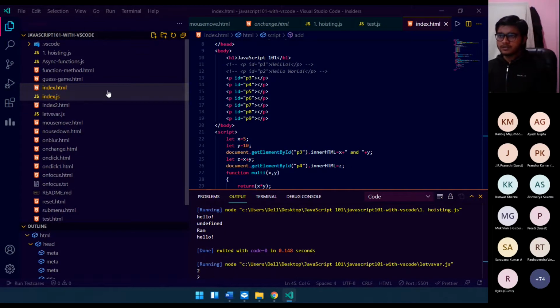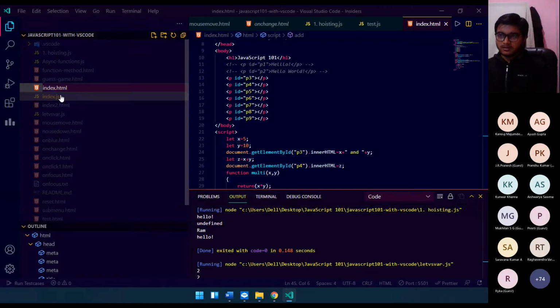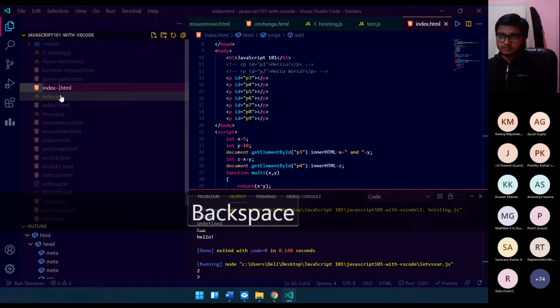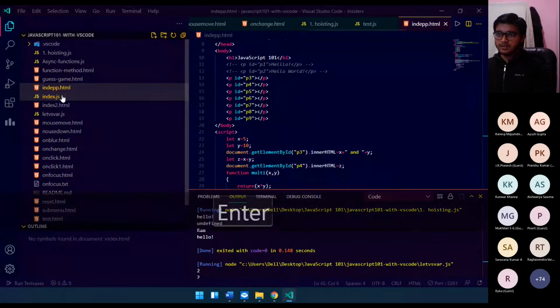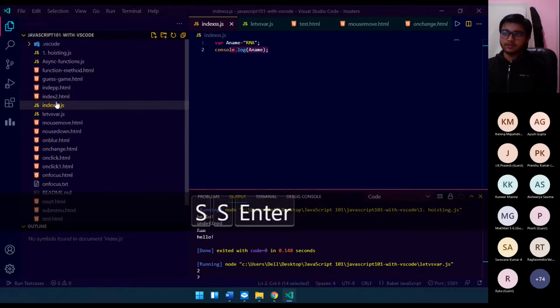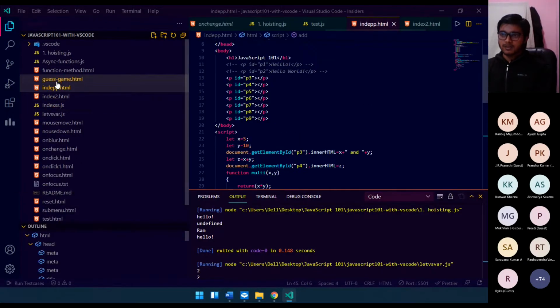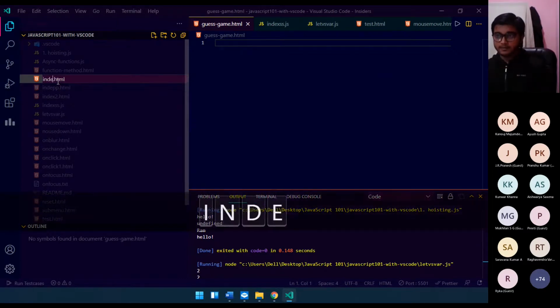So let me replace this one and use .html itself. I'll change this name so that we do not interrupt the index.html naming convention. And this guess game, I'll just make it index.